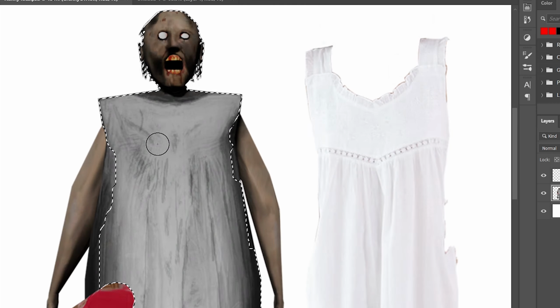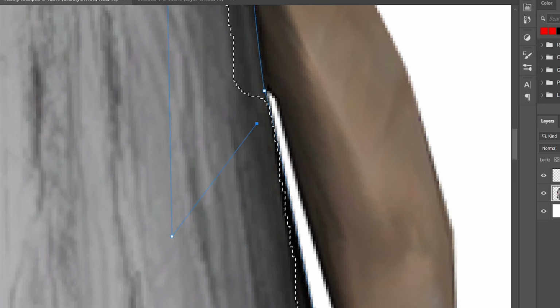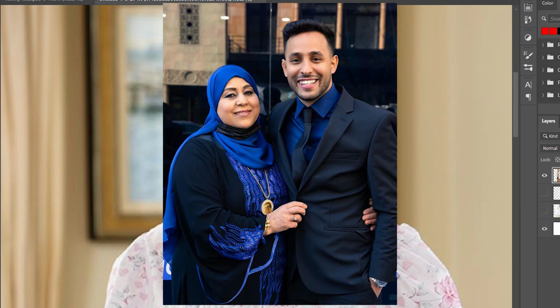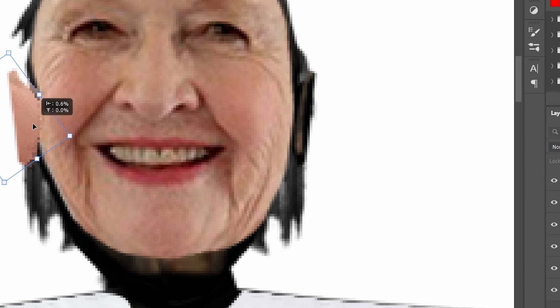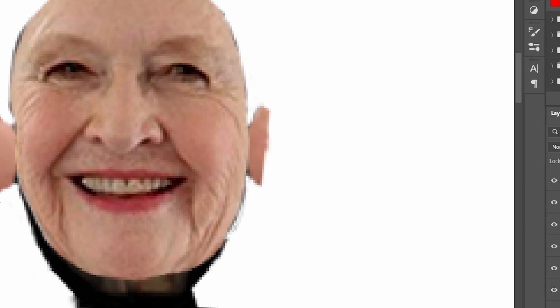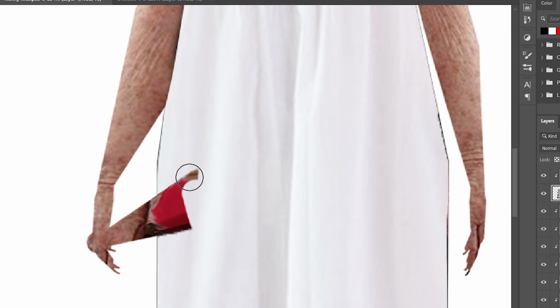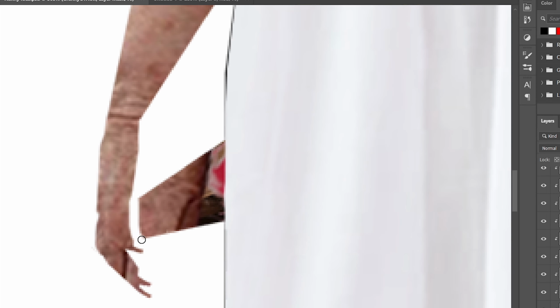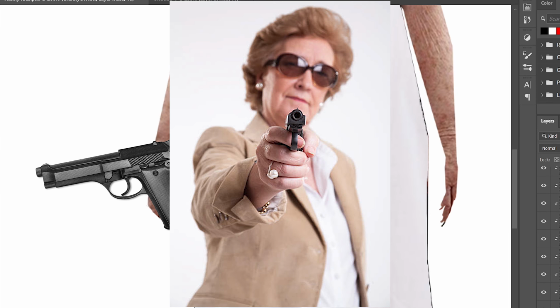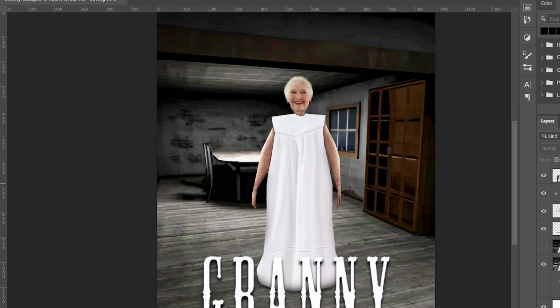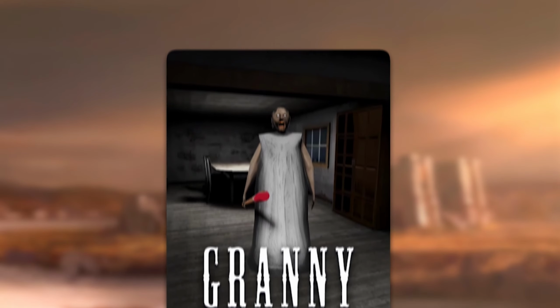At first I changed her dirty and scary clothes into something nice and clean. For her face and hands, I used a photo of this kind American type grandmother. If she was from where I'm living, I should have made it with Anwar's mom's photo. I placed the parts of her head piece by piece because, as I said, I wanted her to look like a PS1 character. I did the same thing for her arms and removed the wood that she was holding and replaced it with a gun to make it more American. In the end, I placed her in the same house from the game and just turned on the lights, which all of that came down to this result.